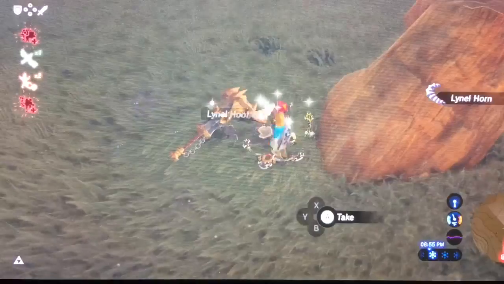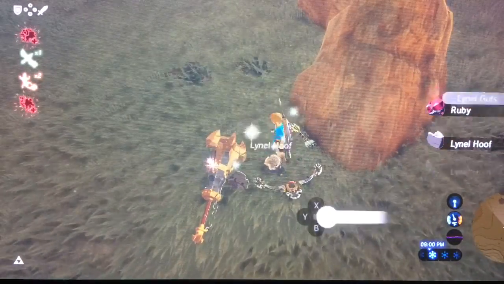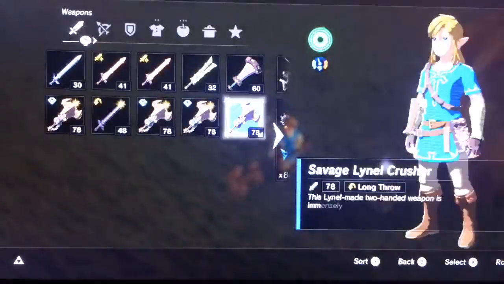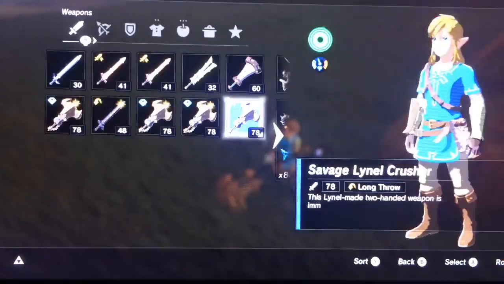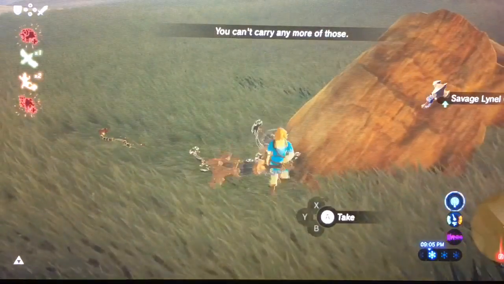So let's see what we got. We got some Topaz, Lynel Hoof, Ruby, Lynel Guts, Lynel Hoof. Got some shock arrows. We got another Savage Lynel Crusher. Let's see how much damage. 78 long throw. That's not very good. Got a Savage Lynel bow. We'll drop one of my duplex bows and go for the Savage Lynel bow.